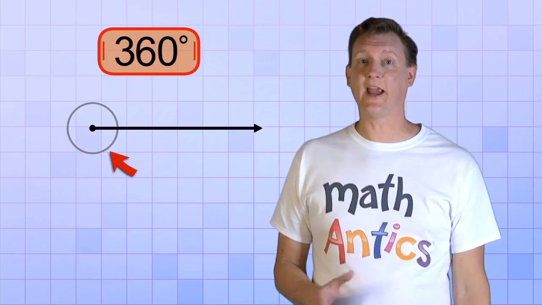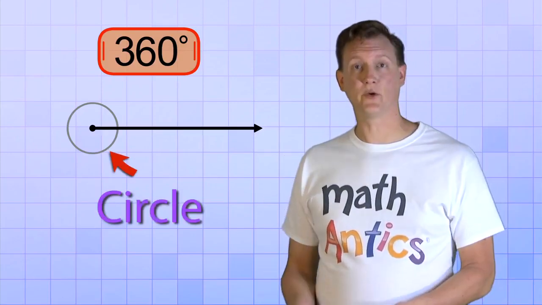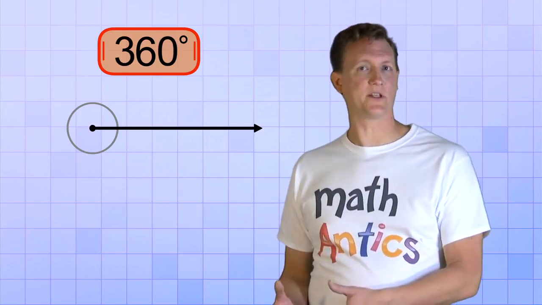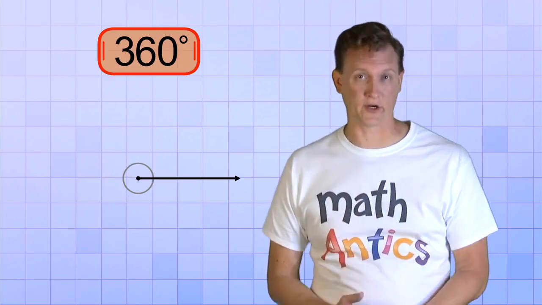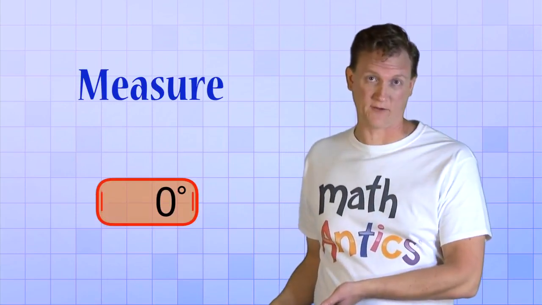And you can see that our angle arc now forms a complete circle. So 360 degrees is the angle that represents a full circle. Rotating 360 degrees brings you all the way around the circle to the point that you started from. Okay, now that you know what degrees are and you've seen how they relate to the size of an angle, we need to learn how to actually measure an angle without this fancy readout that we have here.